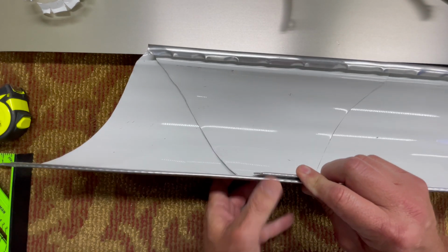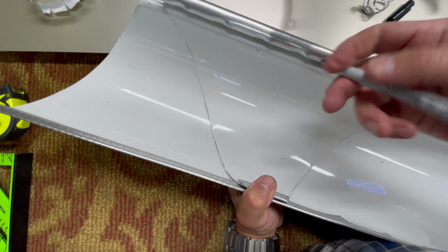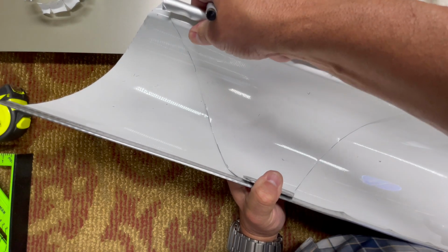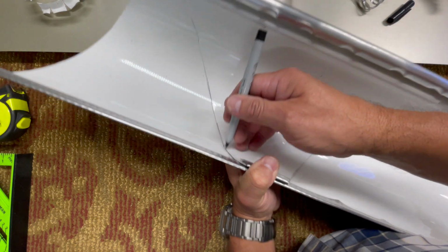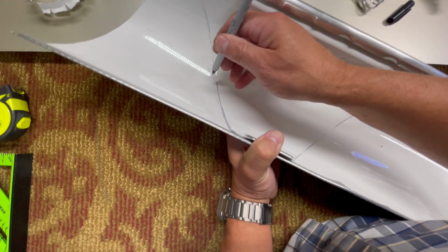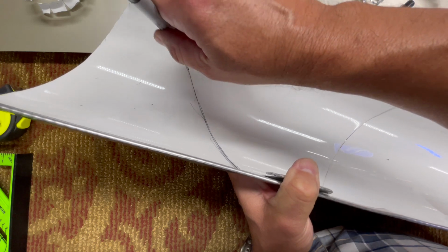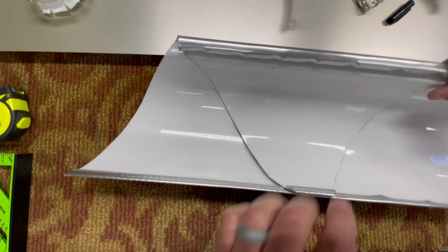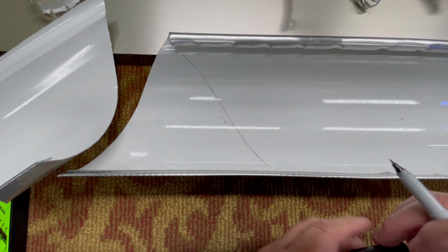Push this down tight, hold it so it's flush all the way around here, and then just mark it. That's sticking up a little bit. Then mark it right there. Of course, it's going to be cut off anyway, so it doesn't matter. All the way up here. It's hard to look through the camera. You do this at the same time, and there you go. There's your miter for an outside strip miter.